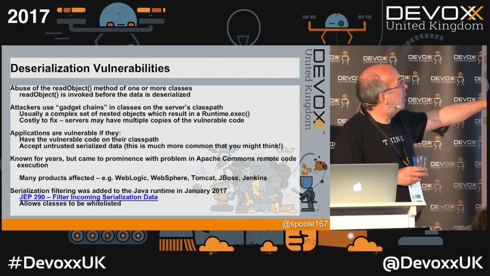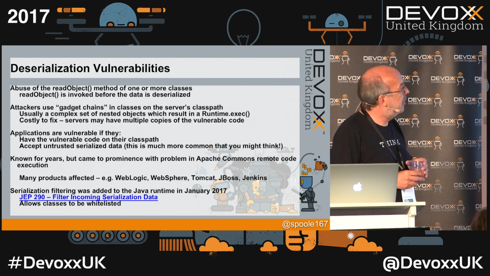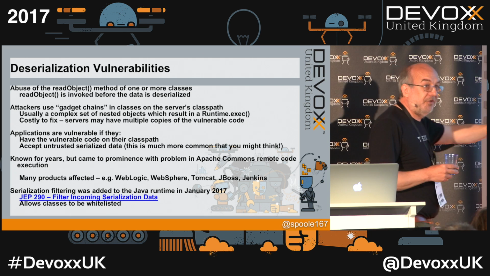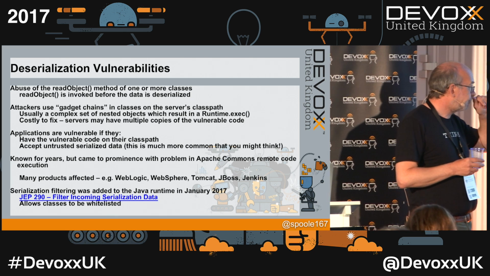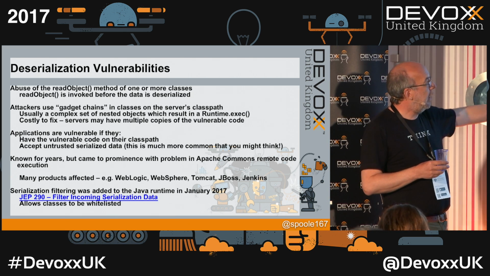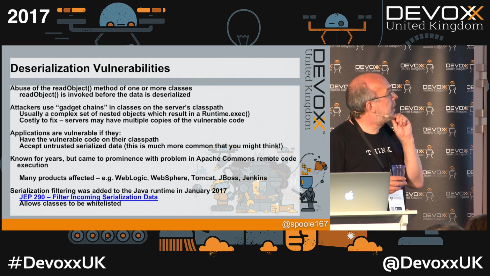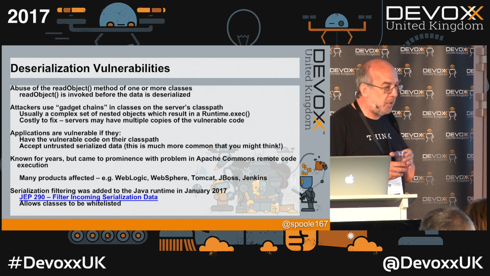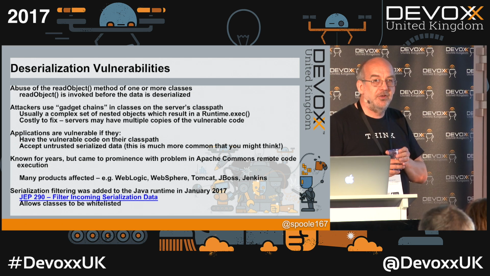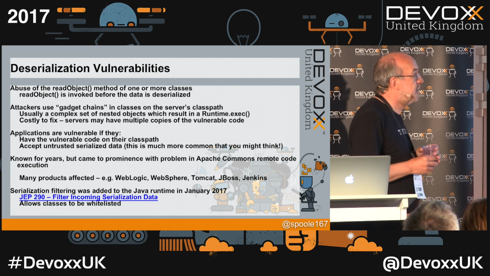So this one, what they call gadget chains, shows you why this stuff is not a smoking gun. So the example would be, what should we use? Let's suppose that you can find a piece of code that calls runtime.exec, right?